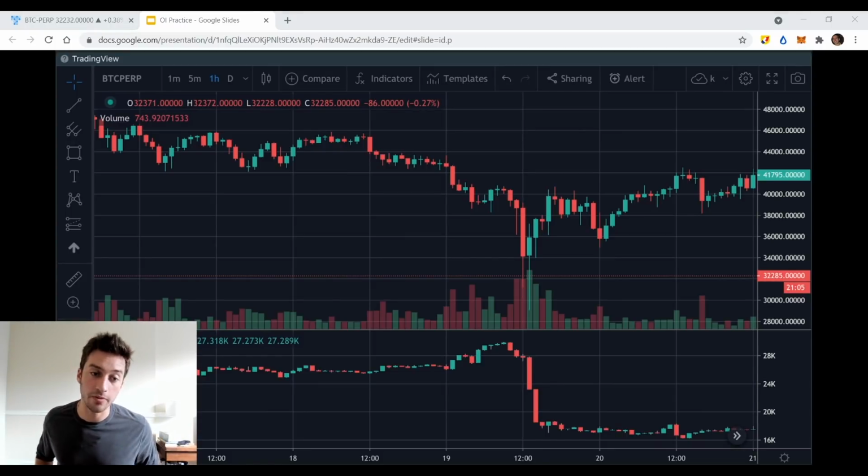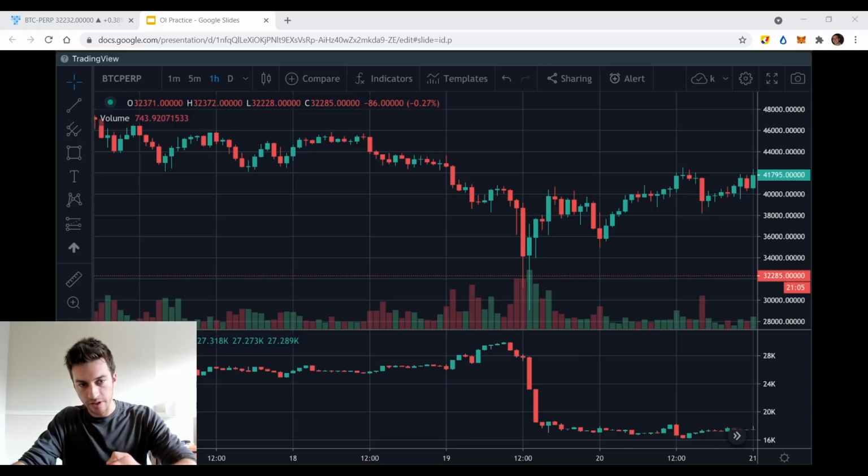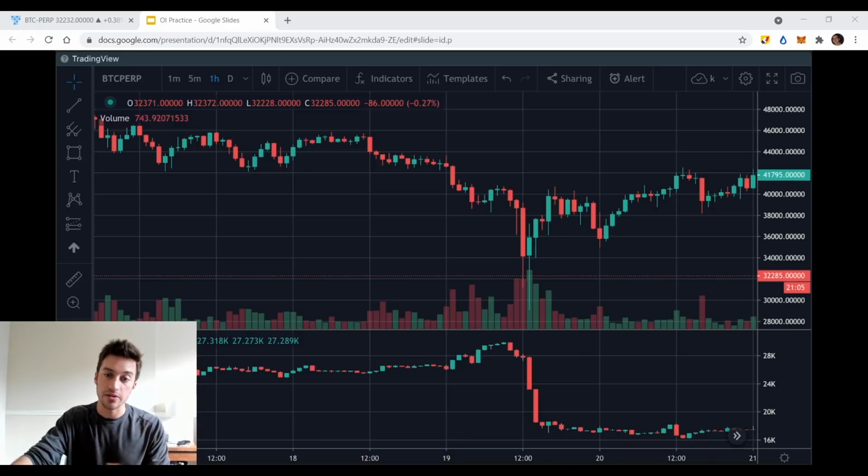There's a lot you can learn from this one, but I think that this one is relatively more simple, and you will be spotting this basically all the time when you analyze open interest. Steady open interest increase, price slowly falling, wait for the high volatility of price to just tank, and then everyone panics and everyone says Bitcoin's dead. Massive open interest drop, and then you buy when open interest massively drops. So a lot to learn from this one, believe me.